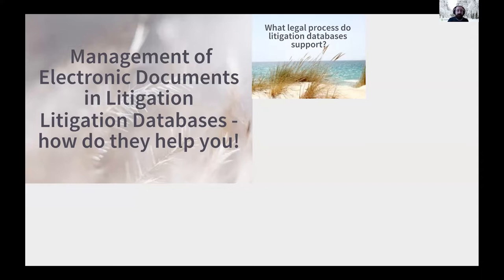And we also have another corporate client who uses it for internal staff investigations. So if there's a claim for bullying or harassment, they again can import the emails between those individuals and look at those emails in conversation thread to see if any action is warranted. So I guess the point I'm trying to get across is that any scenario where you need to look through lots of emails or documents, these tools are specifically designed to do that very efficiently.